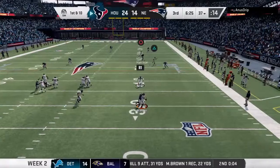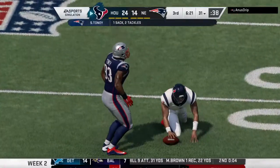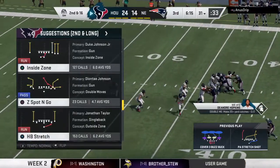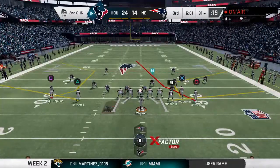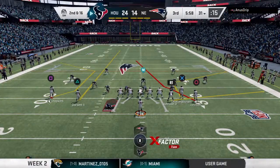Rolling to his right. And he can't find anywhere to go with it, and he goes down. One thing that I liked about this guy during the draft process was his motor. Of course, I loved his skills, but he plays hard on every down. And that motor on full display there as he gets his first NFL sack. Work to be done here on 2nd and 16 after the sack.